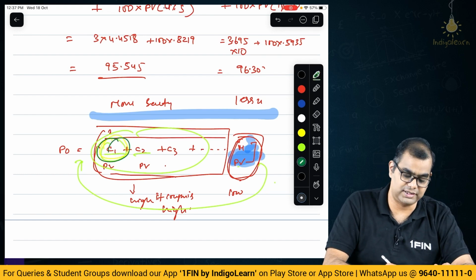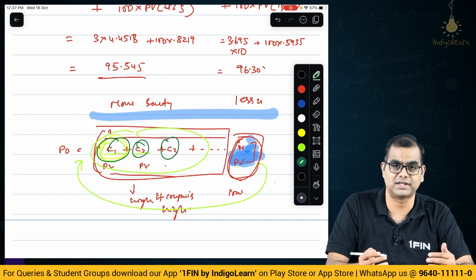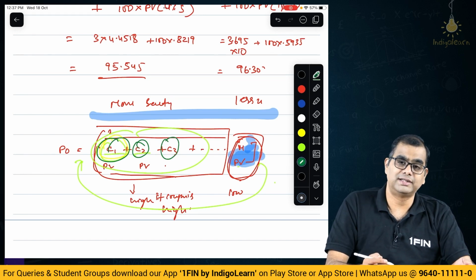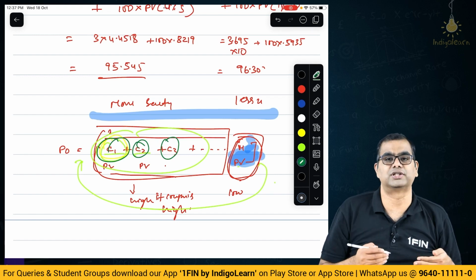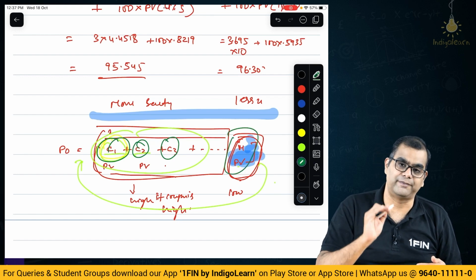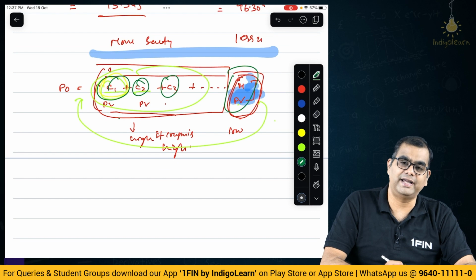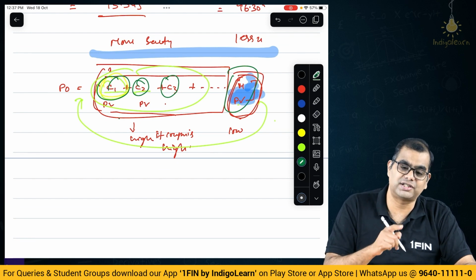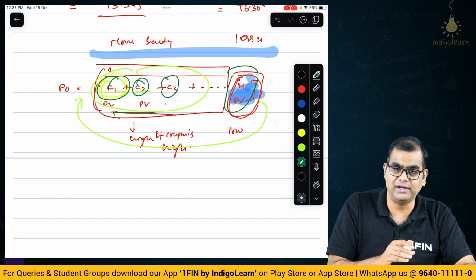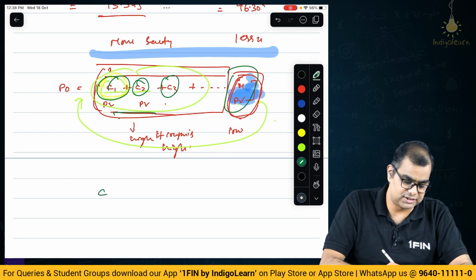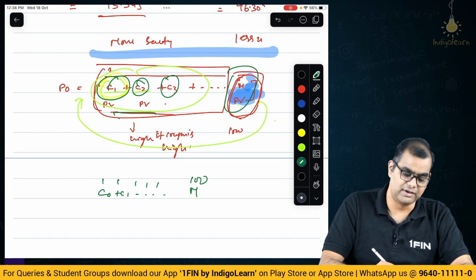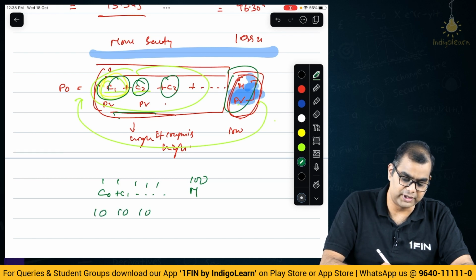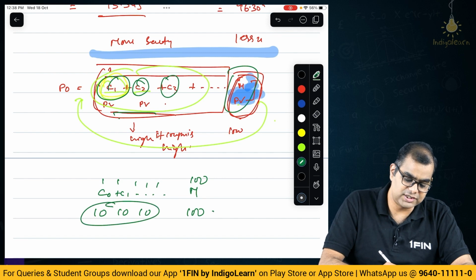Because C1 plus C2 plus C3, all these are bigger numbers. Because the coupon rate is higher, the impact of change in interest rate on them is smaller because they are far closer, whereas maturity is far further away. So, if the coupons are high, the overall impact of change in interest rate is low, whereas if the coupon is small, most of the value comes from maturity. Let us say this is 1 rupee, 1 rupee, 1 rupee and this is 100 rupees, versus this is 10 rupee, 10 rupee, 10 rupee and this is 100 rupees. The impact on this is much smaller.